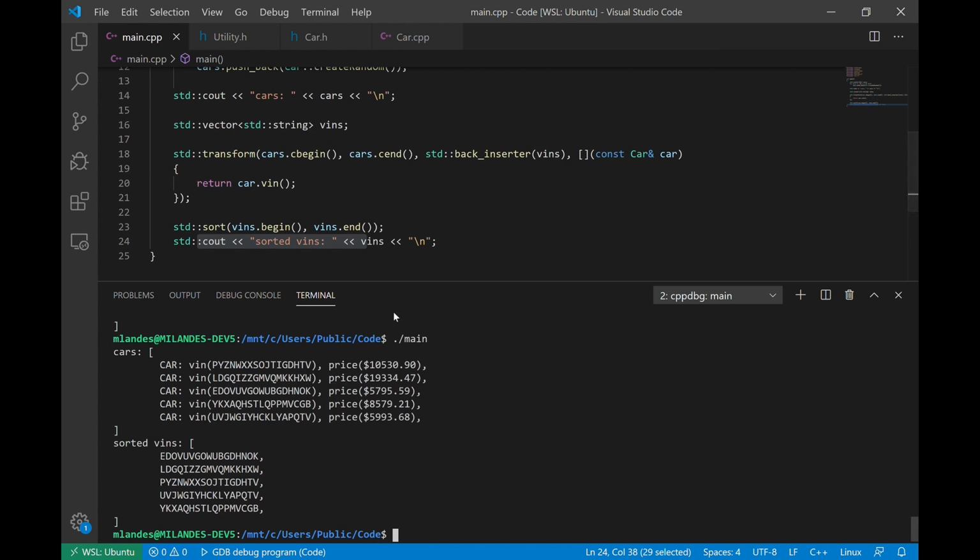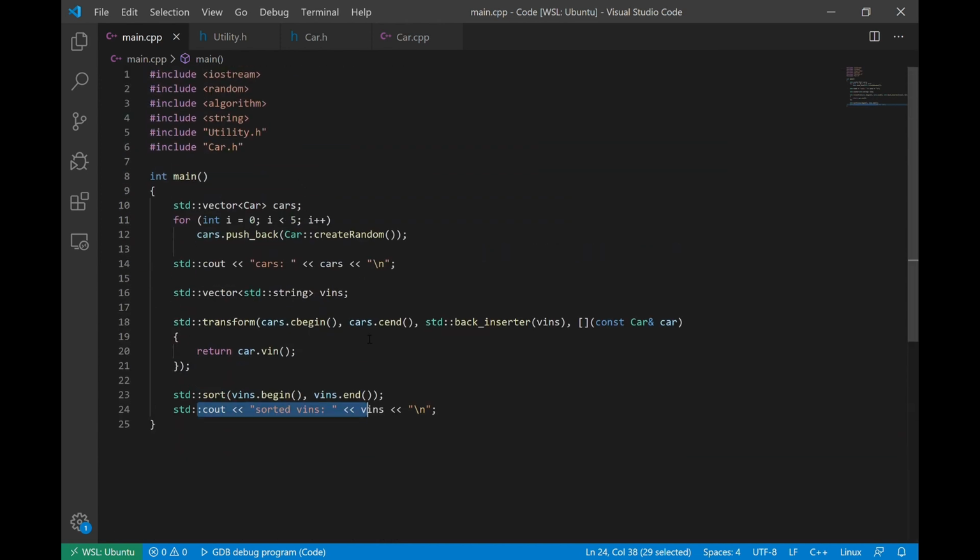Okay, so you can imagine how this might be useful as well, right? And you can do things that are much more complicated than just returning a property of an object. You can actually make modifications. Perhaps we want to look at the price, and we want to divide all the prices by 2 for some reason. So we can return the price divided by 2, or maybe we're doing a sale, and so we'd want to see what all the prices would be if we multiplied by 10% or something like that.